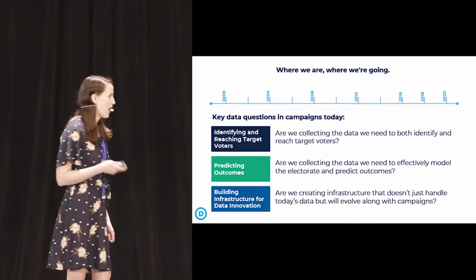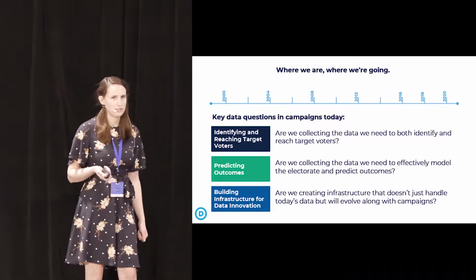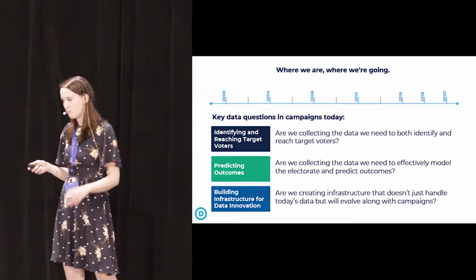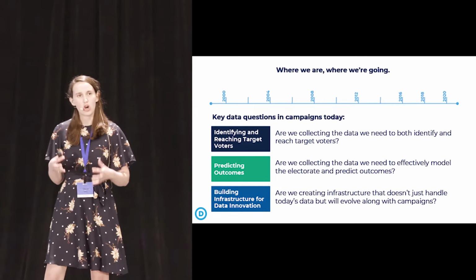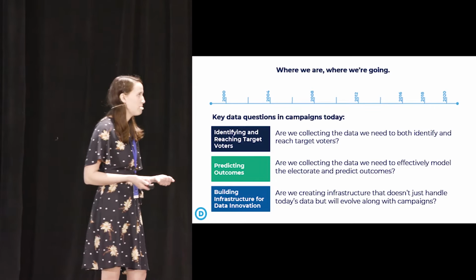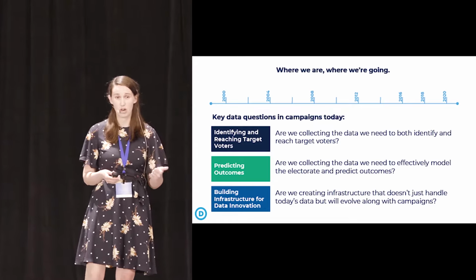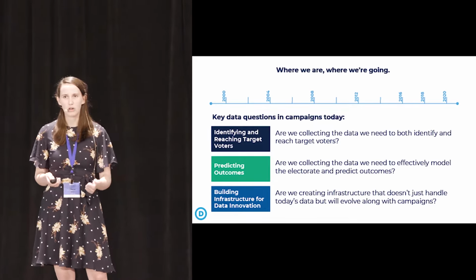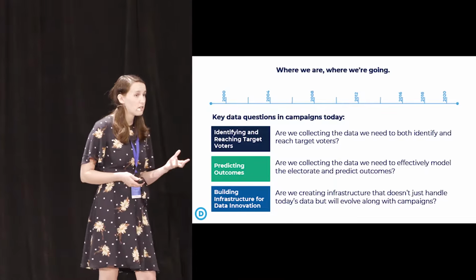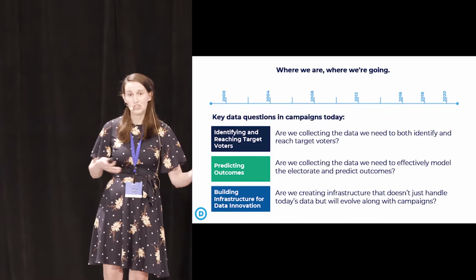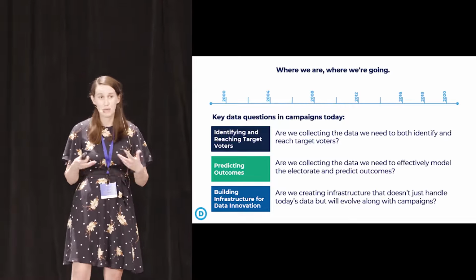So I want to talk about what that looks like and questions we're evaluating in the role of data in campaigns today in 3 broad categories. First, when we think about targeting voters and running efficient programs, we need to make sure we're collecting the data we need to identify who those target voters are, who the people are who are most likely to be moved by engagement with political campaigns, and we are collecting the data we need to be able to reach them somehow through an effective mechanism that will engage them and move them to take action.